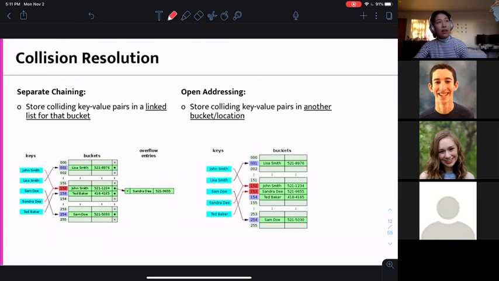There's two techniques that we go over in this class for collision resolution, general techniques that are commonly used. The first is separate chaining, which is storing all the colliding key value pairs in the same bucket, but in a linked list for that bucket. So the key here is a linked list.